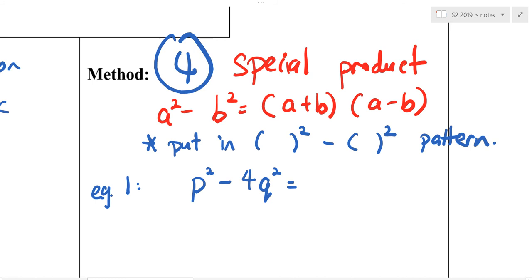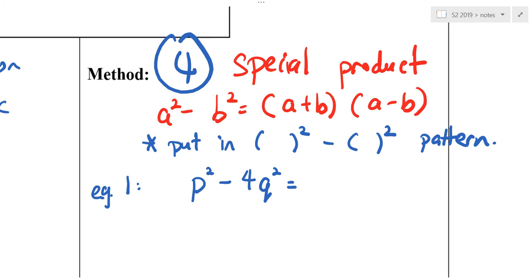Now, what do you do first? Now, how do I know this is pattern number 4? Can this be pattern number 3? Can this be cross factorization? No. You must have P squared, then P, then no P, right? Can it be pattern number 1? Yes. P and Q, there's no common thing. Understand? Can it be grouping? Cannot. Here only got 2 terms.